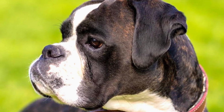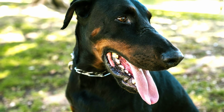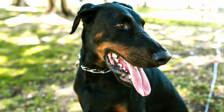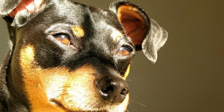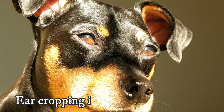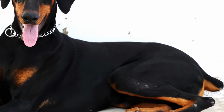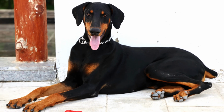What is my opinion about this topic? I personally find ear cropping unnecessary. I'm not a big fan of ear cropping or tail docking in dogs, especially in companion dogs, where there is no real benefit of doing it. It is also important to say that in many countries ear cropping is outlawed, and the number of countries is slightly increasing year by year. So you are not allowed to crop your dog's ears everywhere in the world.